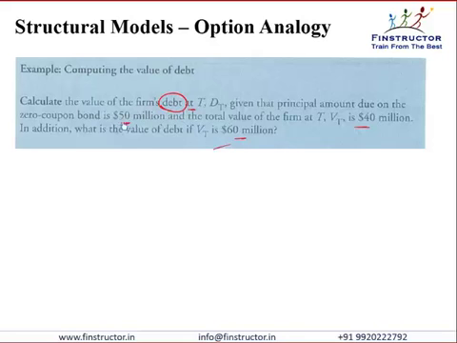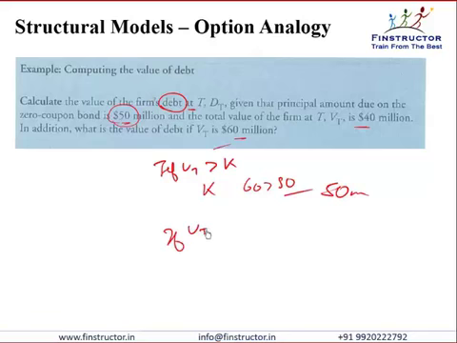So please note, in the best case, we will pay back whatever is due. So if VT is greater than K, the value will simply be K. So as 60 is greater than 50, payoff will just be 50 million. If VT is less than the strike price, then the value will be VT, because that is the best I can repay. So if the value is only 40, then debt will only get 40, or there will be a credit loss to the tune of $10 million.